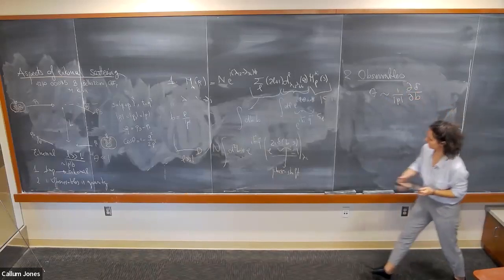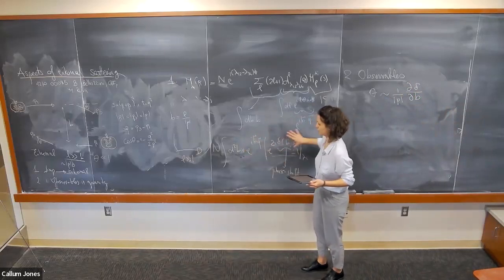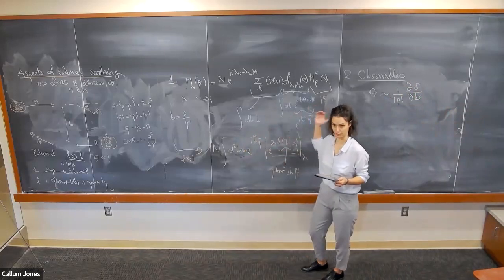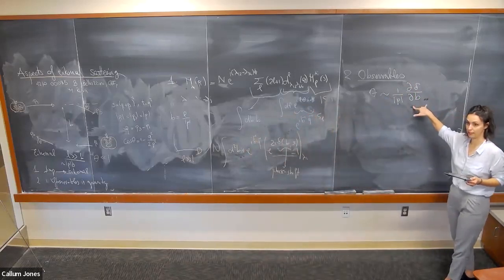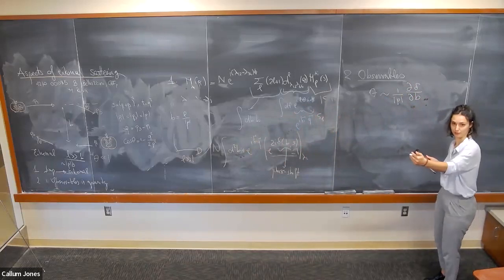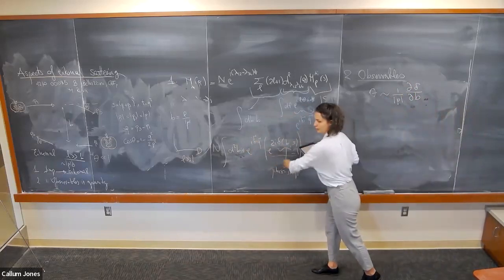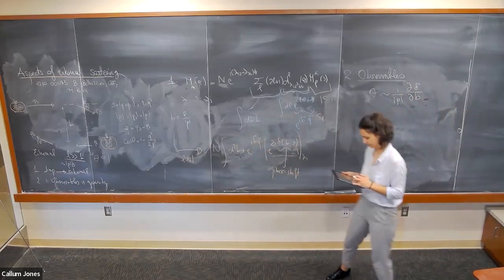If you differentiate this exponent with respect to B and require the first derivative to cancel, this is what you get. You can get other observables from this, for instance the time delay. If you introduce an outgoing state shifted by a certain time, you can again look at saddle points, and that's how you extract observables in this language.